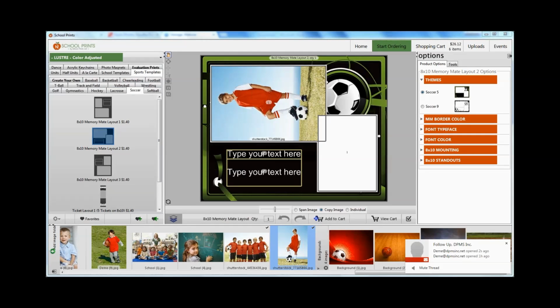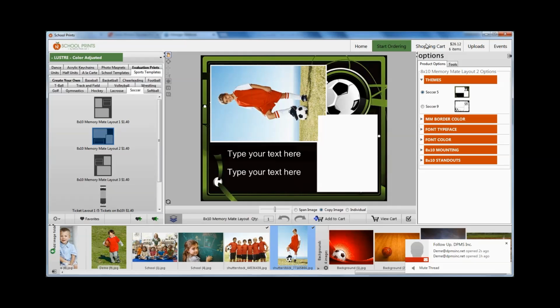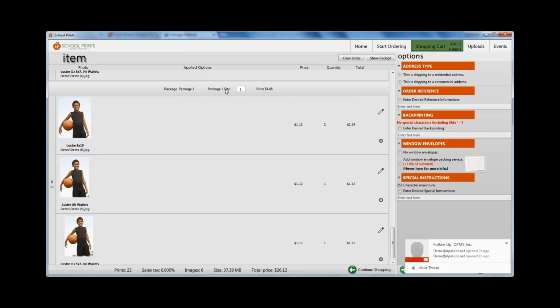And we're going to wrap this up here with just a few little extras that we talked about earlier. And that's where we're going to go in the shopping cart to take a look at some of these so we can see how to finish an order.